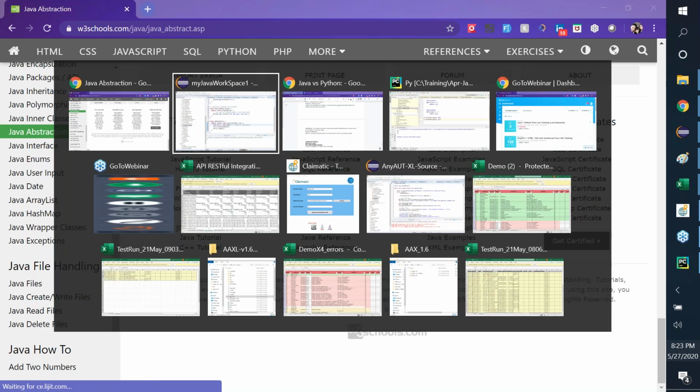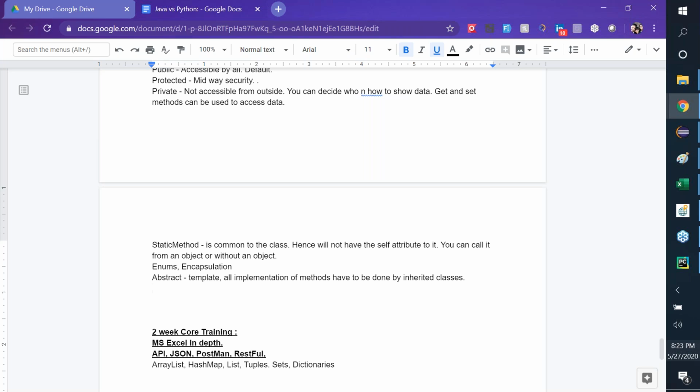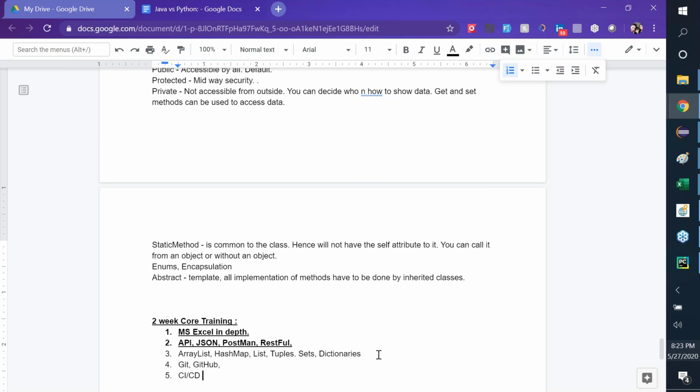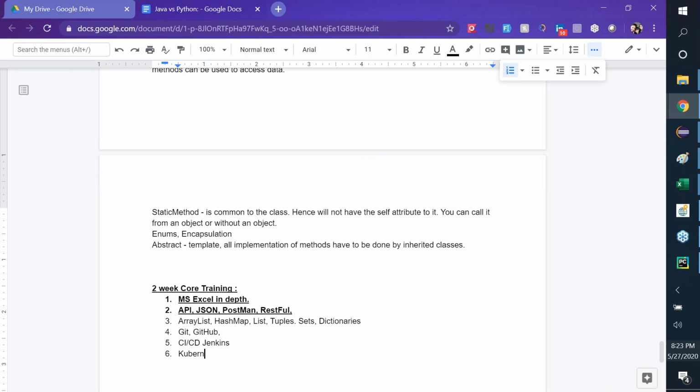So good. You've got a good set of code and libraries to look at. And this 2 weeks training, team, will go in depth on these topics. It's going to start there, but I'm going to get into GitHub from there. We'll do a lot of CI/CD with Jenkins, and optional maybe a little bit of Kubernetes, Docker if possible. So I will invite you all. It will be a little advanced training. At least the Microsoft Excel will be something easy for you all.